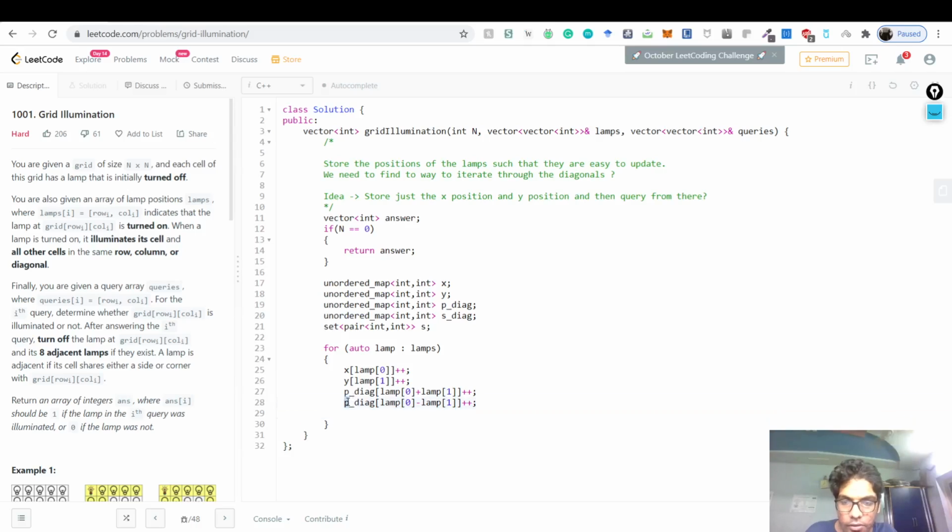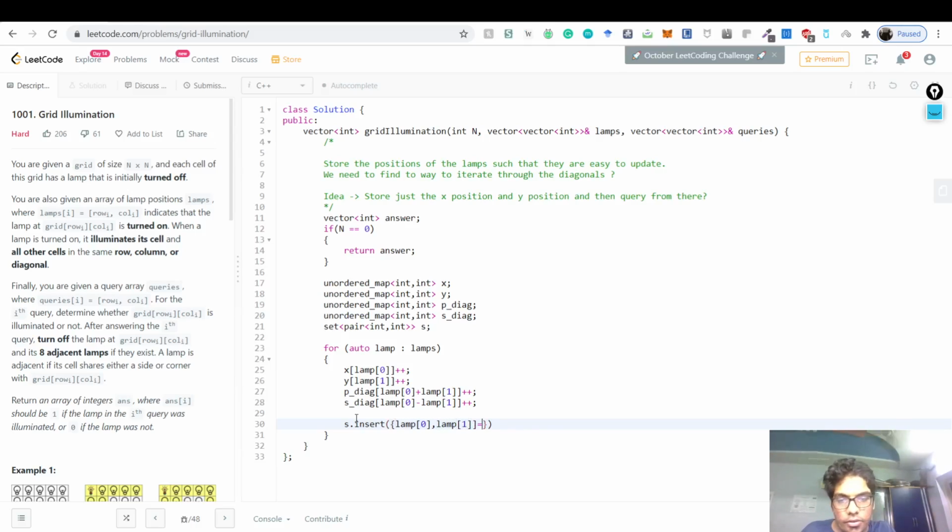We also want to insert the lamp values in the s set. So you just do s dot insert, with the curly bracket notation, lamp of 0 comma lamp of 1.